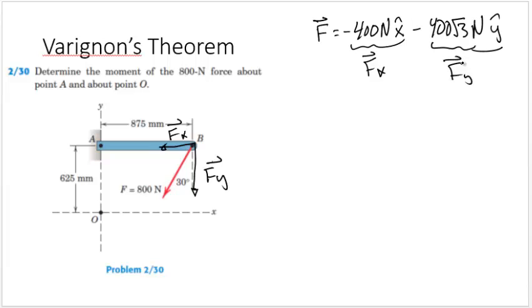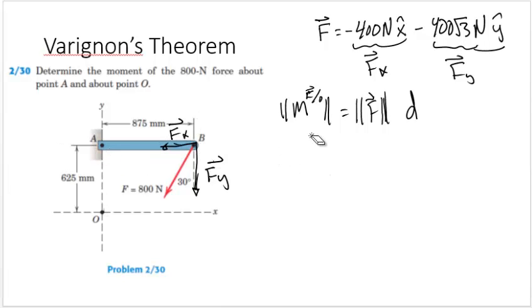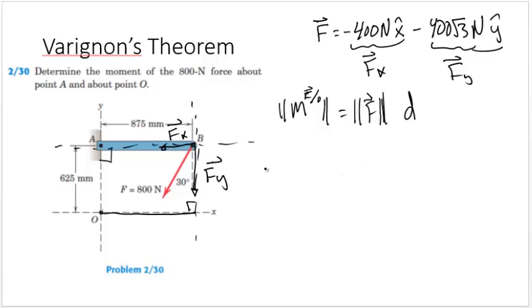Given the force vector from before, we can see that this is the force in the X hat direction and this is the force in the Y hat direction. Recalling that the magnitude of the moment from a force about a point is equal to the magnitude of that force times the perpendicular distance D to the force's line of action, this is particularly useful when applying Varignon's theorem. The perpendicular component is the distance along the X axis to the Y component, and the perpendicular component to the FX component is the distance along the Y axis. To determine the direction of the moment from the force F, we will use the right hand rule.